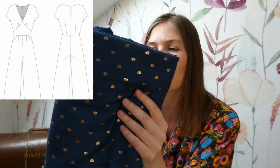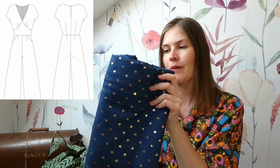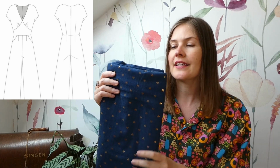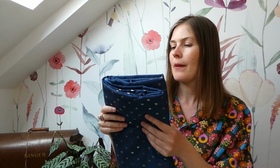I think it's Spring or Springe jumpsuit. I'm not quite sure how to say it, but that is the jumpsuit that I want to make with this fabric, and I think that will look really beautiful, and I can see myself wearing that one a lot as well. So I will make the long leg version of that, and I haven't decided which sleeve option I will go for yet, but obviously it's a summer make, so I will go with short cappy sleeves, I imagine.